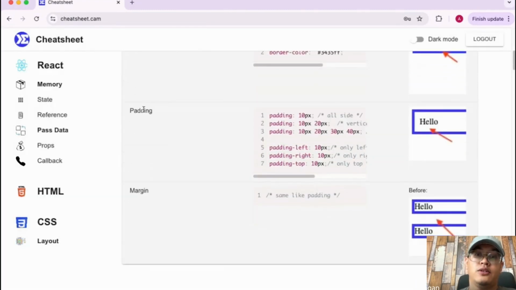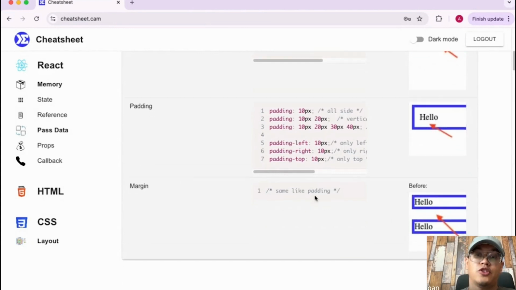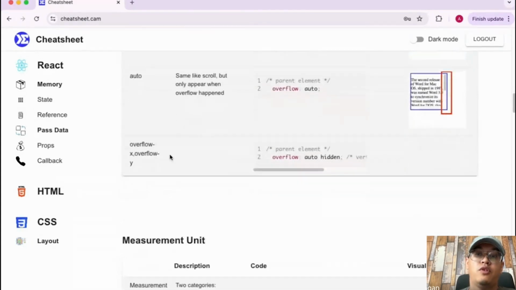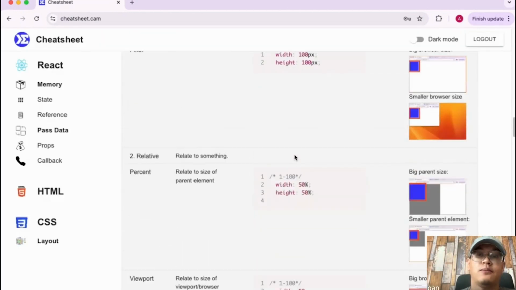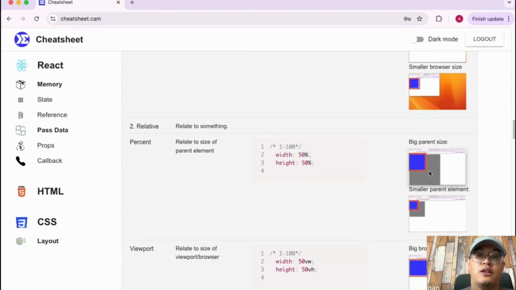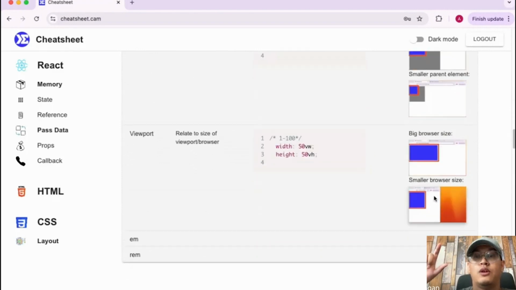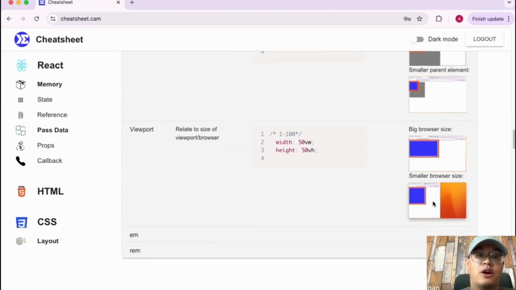And then padding, this is a padding, this is a margin, and you can see the overflow. You can also understand the measurement units. For pixel, the size stays the same even if the browser changes. For percent, they follow the parent. And then follow the viewport, and then EM and REM. What's that, right?